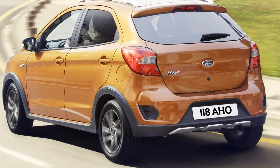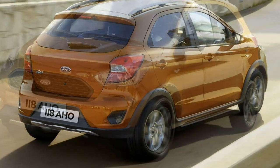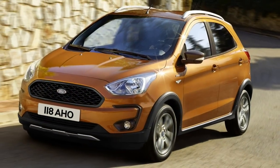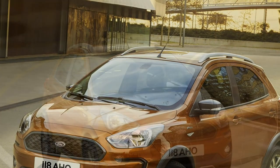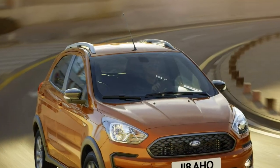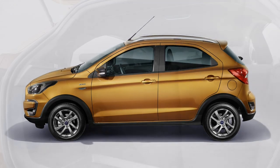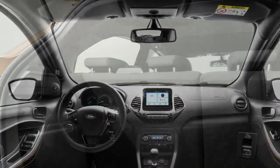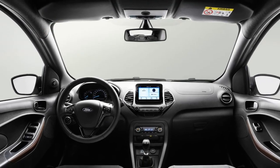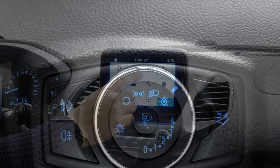Both floor panels have a carpet surface on one side and a wipe clean surface on the other, helpful when carrying wet or muddy items. The rearward panel can also be stood upright to divide the boot into two sections, to separate dry and wet items for example, or just to help stop your shopping rolling around. Helpfully, the parcel shelf can be stored in the boot floor when needed.